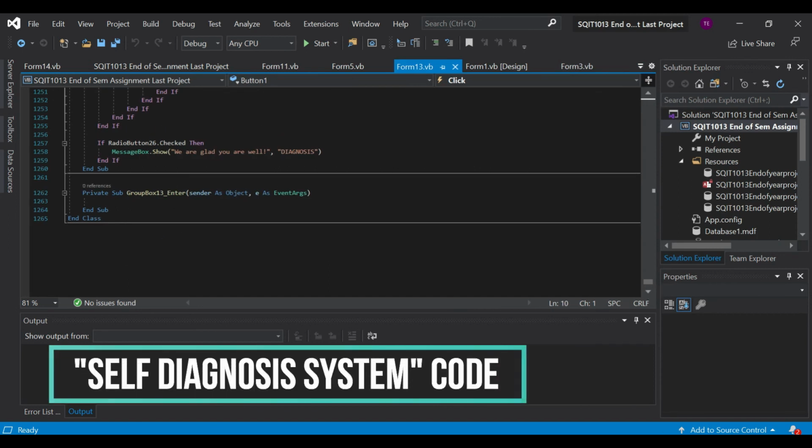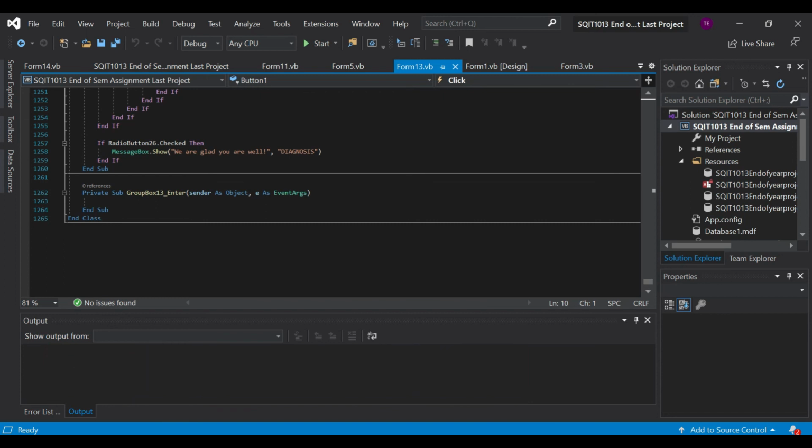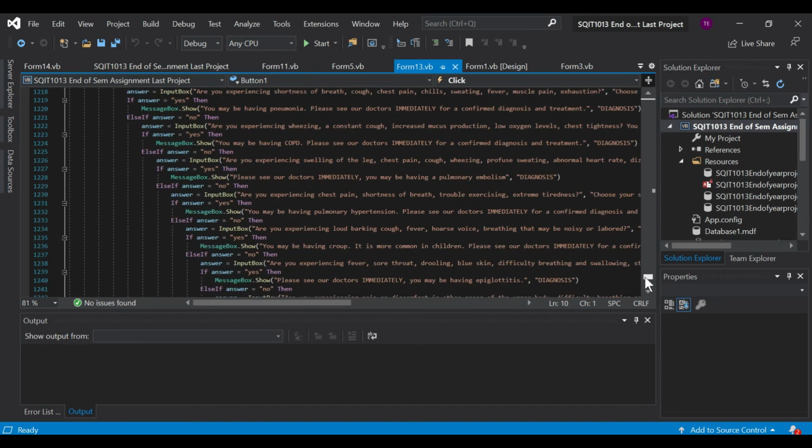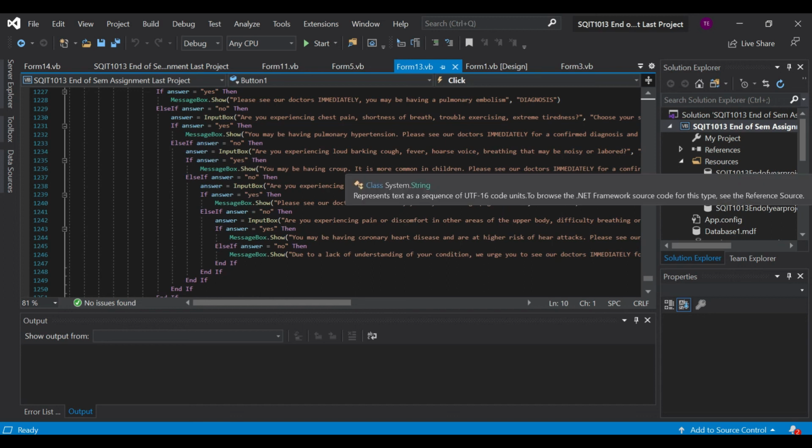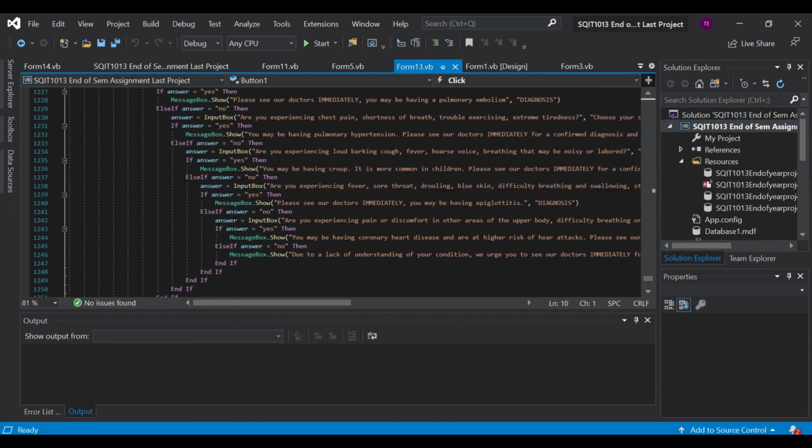Alright, so you can see from this little scroll thingy here, it is actually pretty long, and there are about 1,250 lines worth of code in this diagnosis system. It's very comprehensive, like I said just now. So these are all the instructions in the input box, and these are your answers.